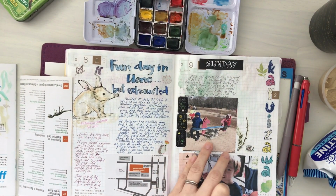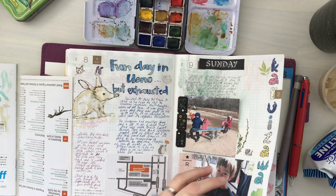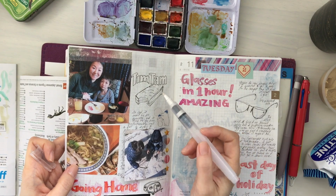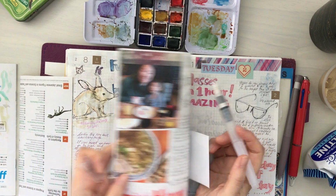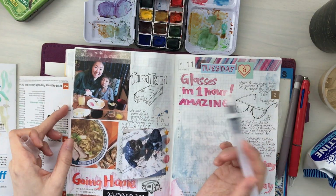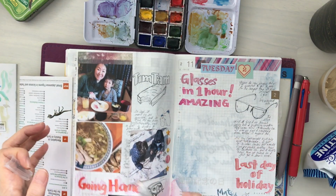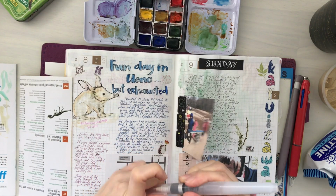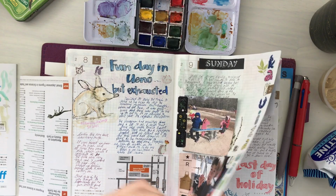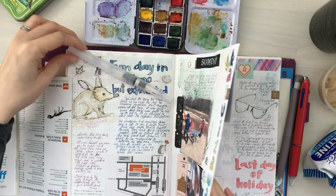So I'm going to let that dry out, hopefully, and in the meantime, I guess I could color. It's not exactly directly on it, so I could color, but let's let this dry, and I actually want to cut something out for this page right here. Just going to place my pen there.